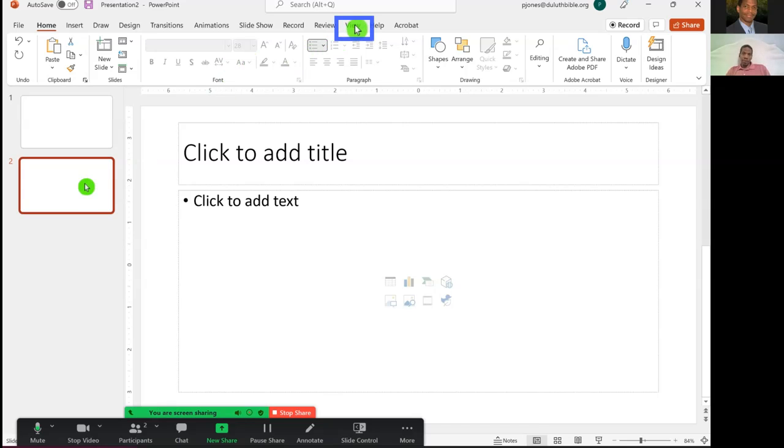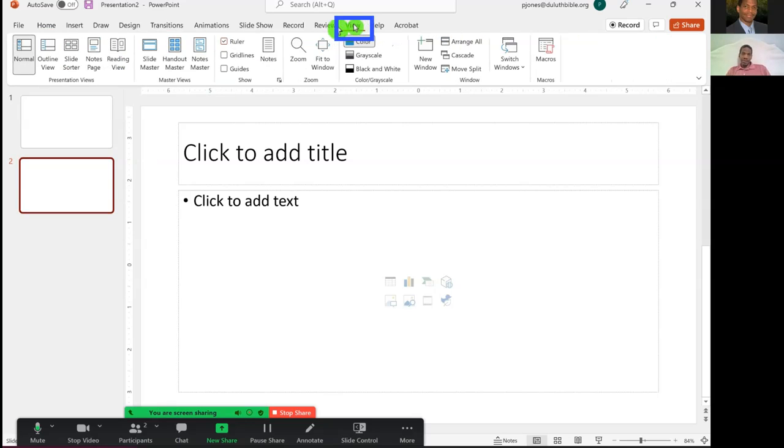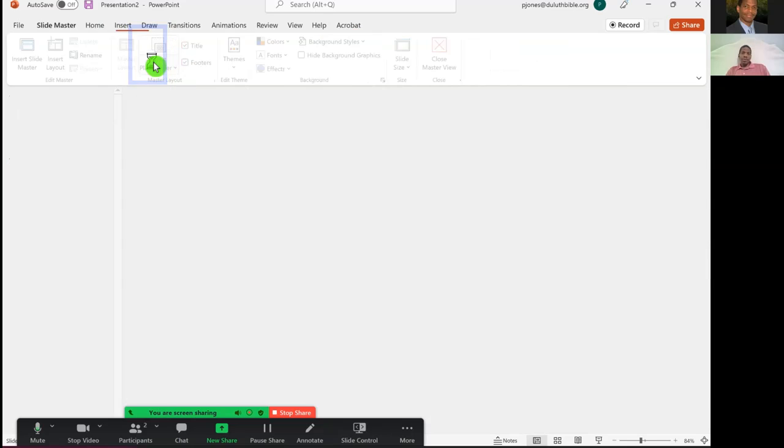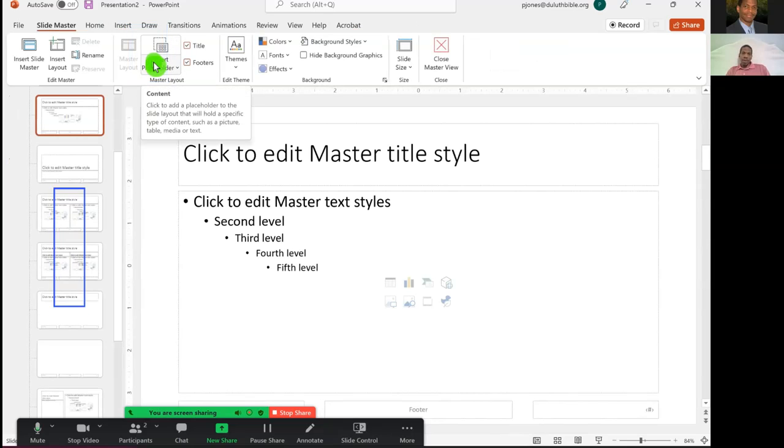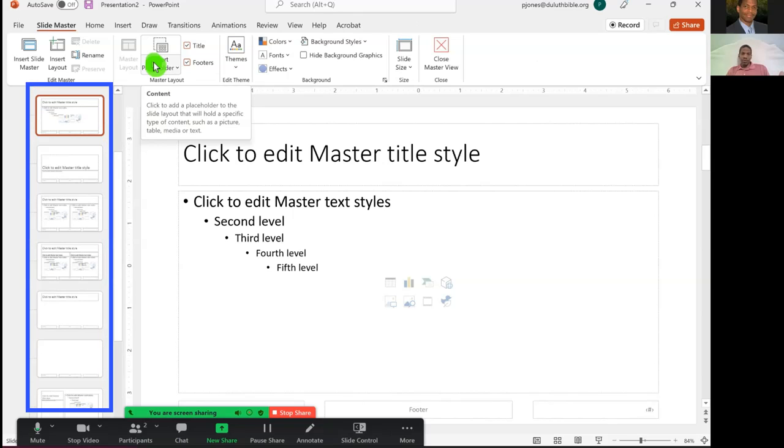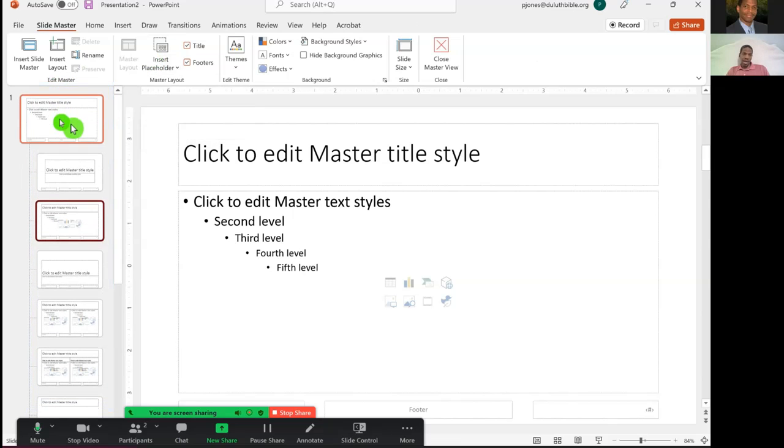So we're going to click on view, and these are tabs at the top here. Okay, if you see those. So we're going to go to view, and then we're going to go where it says master view, and we're going to go to slide master. So Microsoft has decided they're going to try to give you some help in creating your PowerPoint. This top one here, it always starts in the middle, is called a master slide. If you change that one, every slide will look the same.